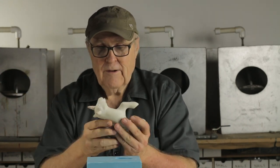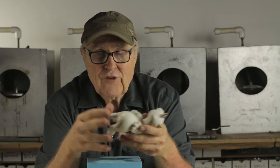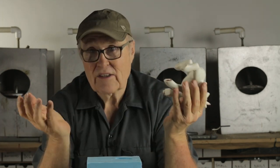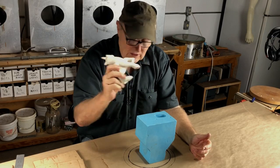It's expensive. By the way, you might ask yourself, how do I know how much resin to mix? Well, I'm going to use this as my clue. I'm going to weigh this. This is probably heavier than the weight of resin. So I'm gonna weigh enough resin to fill this, and then I'm gonna have a couple of standby molds that I can pour the extra resin in if I have some extra resin. And that's how I do it. Then hopefully I waste as little resin as I possibly can. And of course, after we've done the first casting, we know what it weighs, and we'll be able to meter out the exact amount perfectly every time.